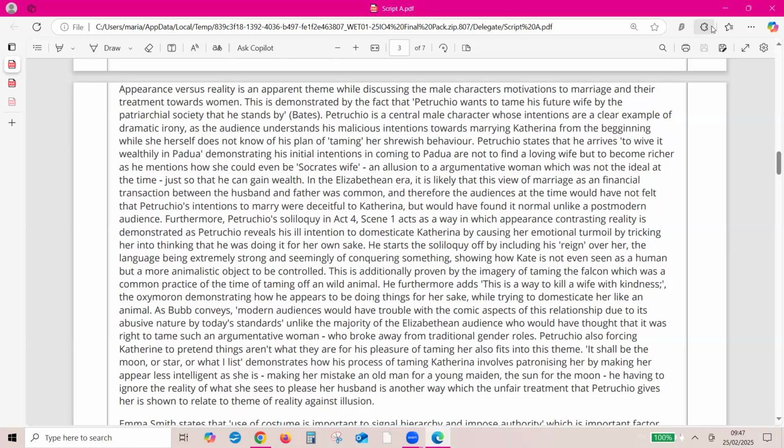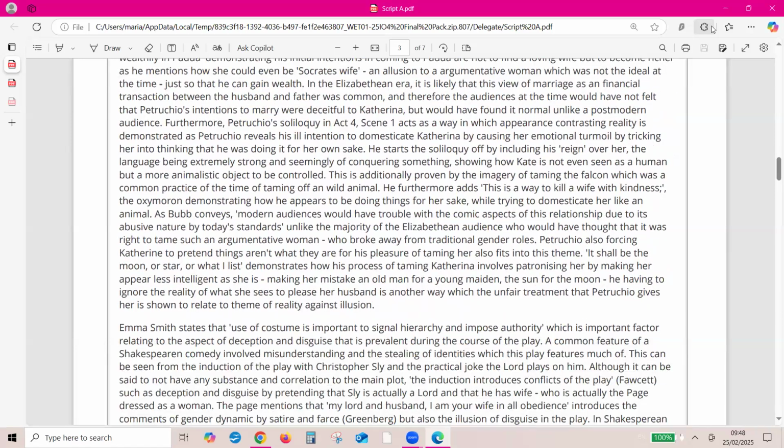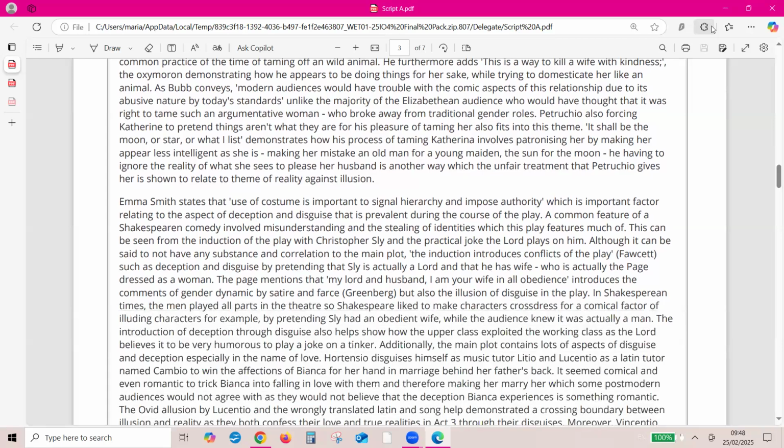And they're constantly pushing, they're constantly choosing examples, and they're constantly trying to weave them together with context and with what they recall from their critical interpretation. They're using a range of critics, so we have more than one viewpoint presented. And as we go through the work, they move through a range of techniques. They've talked briefly about the soliloquy and the imagery of the falcon. They then comment on tone.